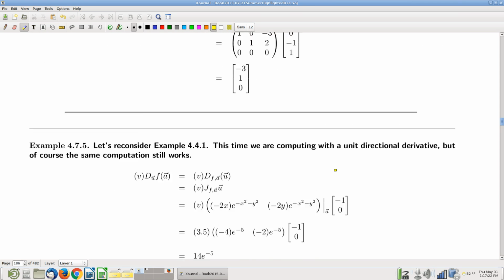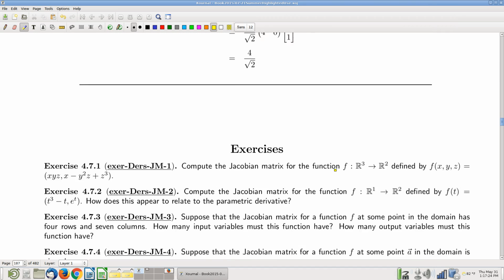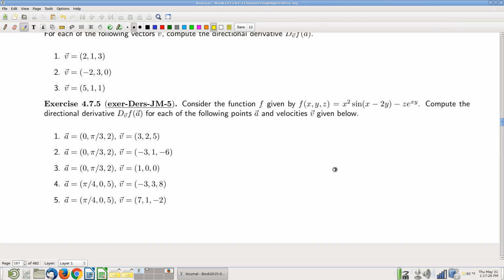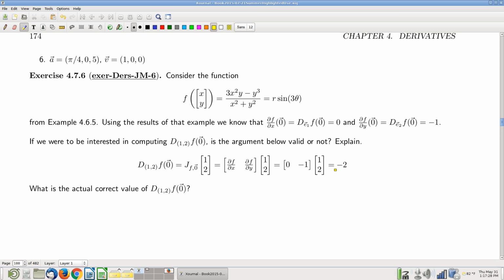All right, several other examples. I'm going to let y'all flip through. It's morally equivalent. Same kind of thing. Hey, heads up on this exercise here, JM6. This is a thinker. This has to do with that function we were talking about a couple minutes ago. That function there, that sort of weird. By the way, let me go back to that picture momentarily.